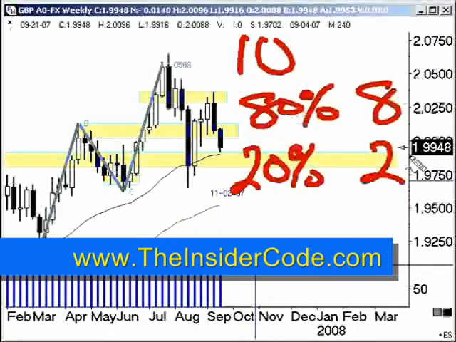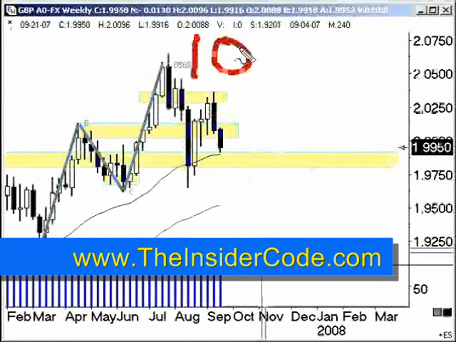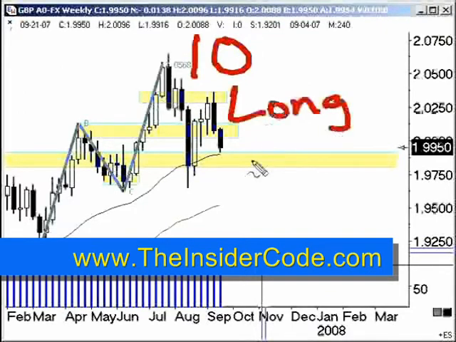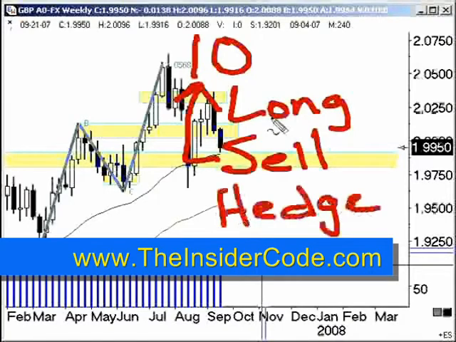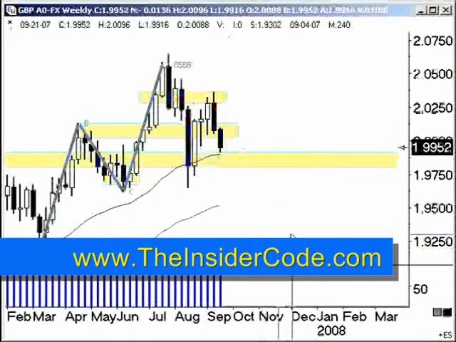What you have to understand in the software platform is exactly how your broker is going to close these positions off. So if you have a 10 lot on and you go into the market and let's say you're long, you've got to understand that if you go in and sell, you have to know, is that going to close part of this position or not? Sometimes it will do what's called a hedge, which means you're both long and short at the same time. The best thing to do is to call your broker and ask them directly.